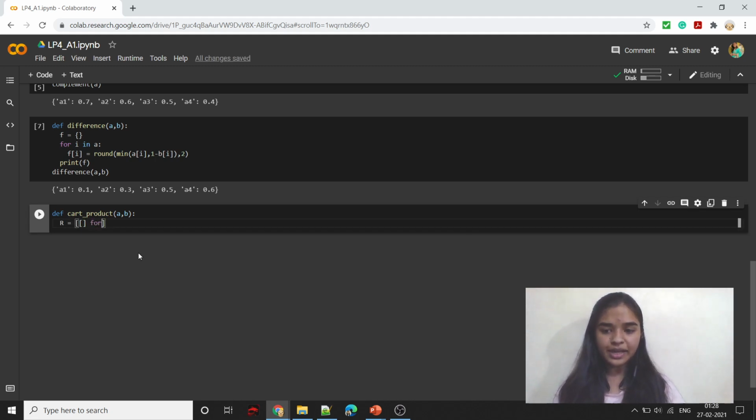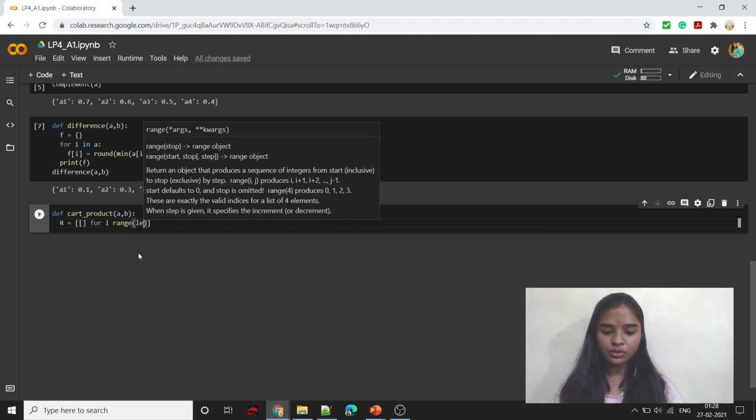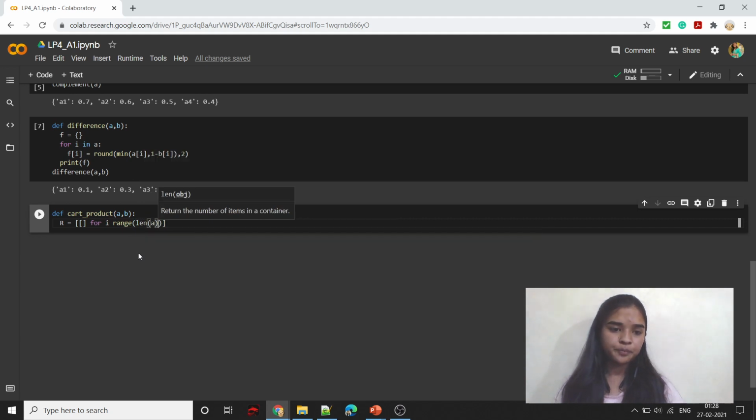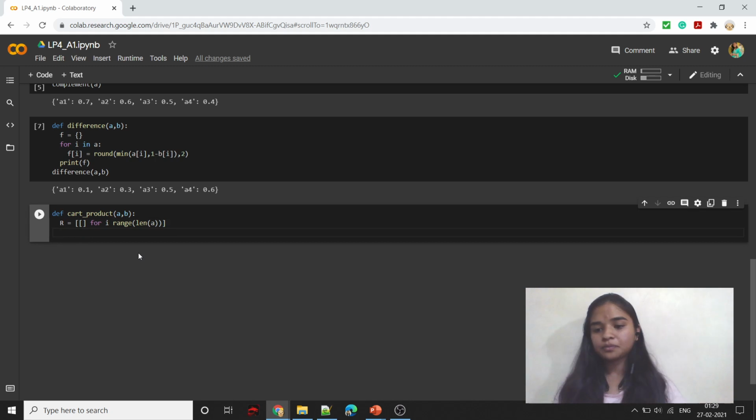We'll initialize empty lists R[I] in range of length of A. Since A and B both have equal elements, 4 elements each, we will initialize R with 4 empty lists, a list of 4 empty lists.